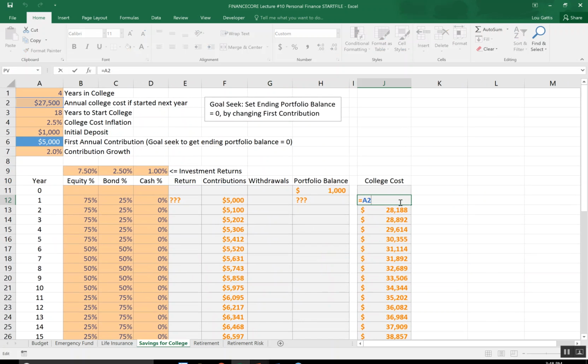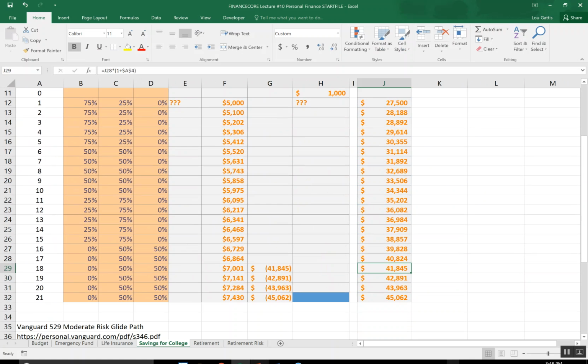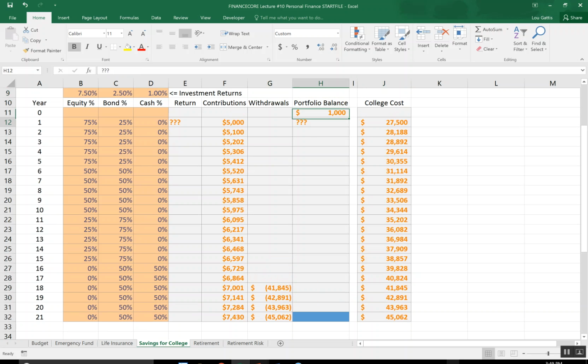Well, I have here that it costs $27,500 now to go to the college you think the child would like. And then I have that growing by the 2.5% college inflation. So you can see 18 years from now that college should cost $41,000, then $43,000, $44,000, and $45,000. Those are going to be my outflows. So I have that right here as the cost of college, and what really matters are these last 4 numbers. That's when Jordan's child is going to go to college.